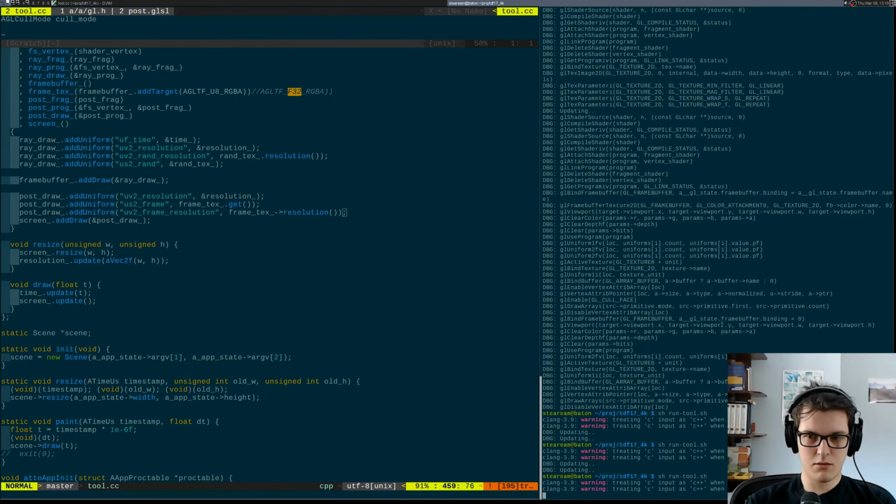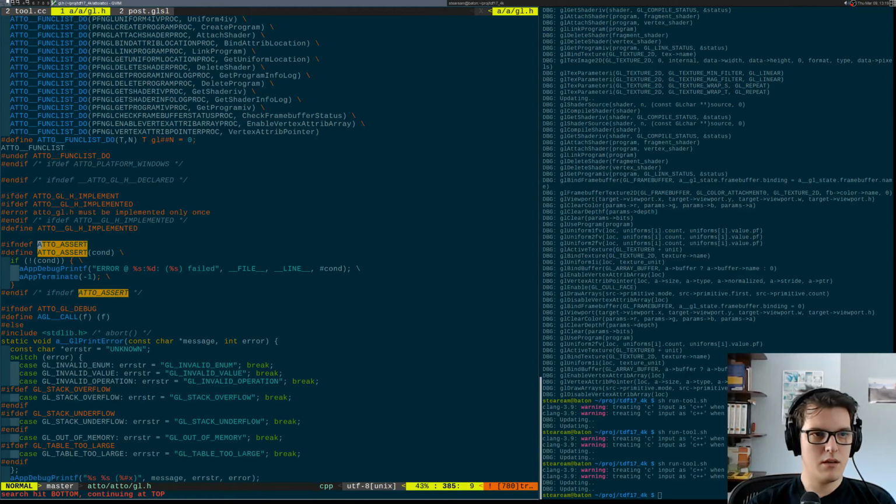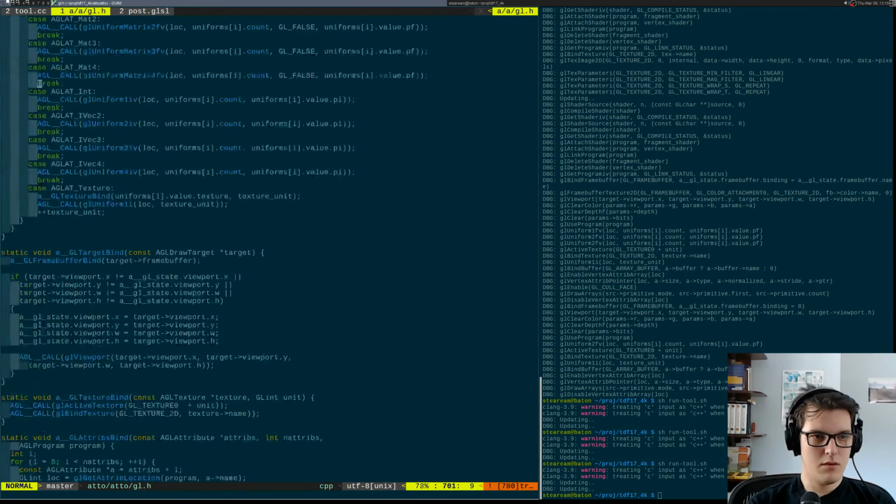Do we get the frame buffer complete status here? Yeah, I thought we have a valid status here. So the frame buffer is complete. Frame buffer is complete.